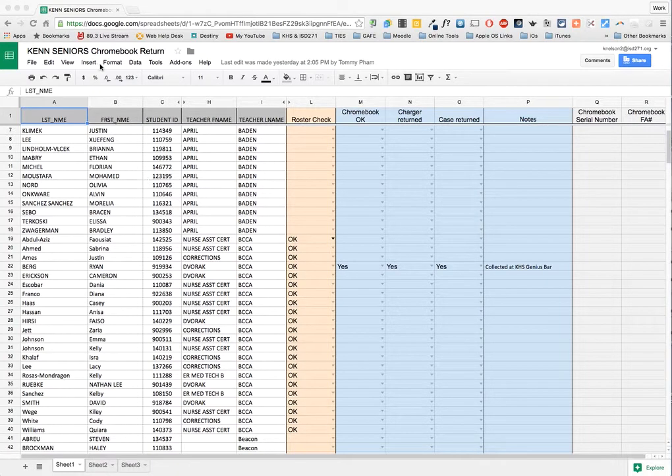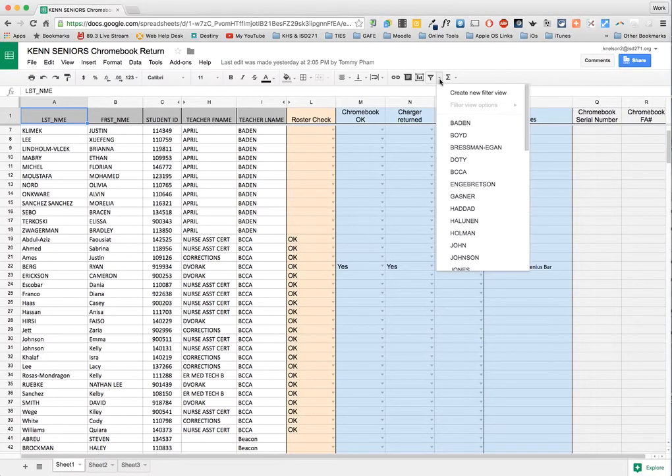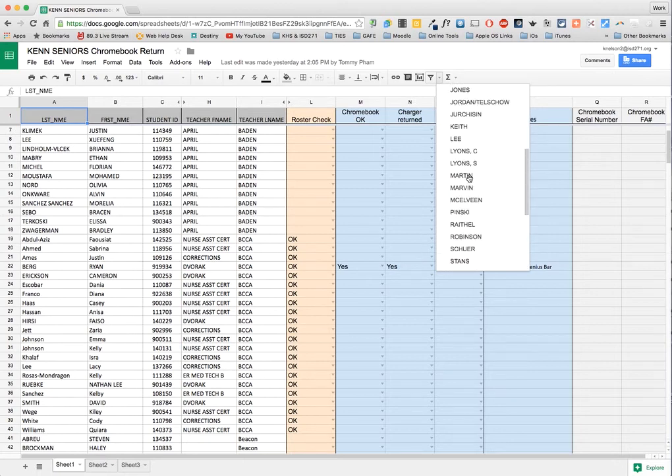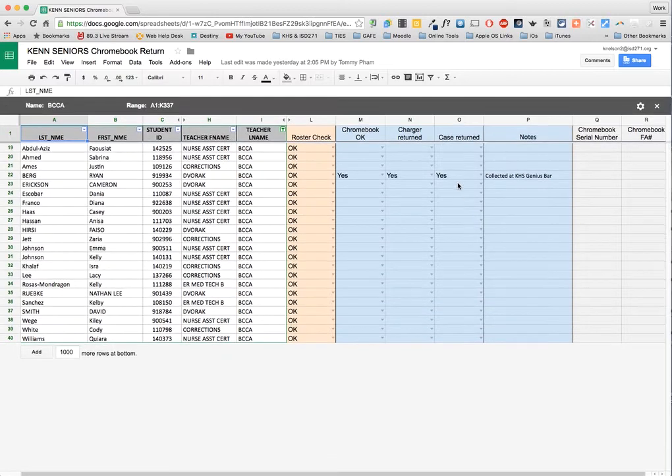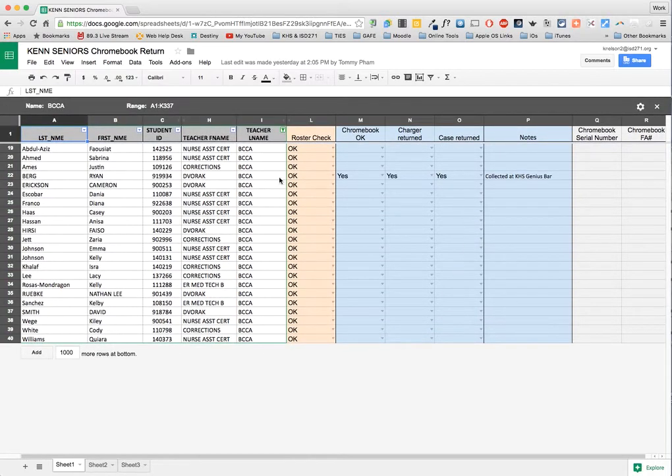Again, I'm using the Kennedy Seniors Chromebook return. There will also be spreadsheets for juniors, freshman, and sophomore advisories. Once you're into the spreadsheet, you're going to want to click on this little down arrow next to the filters to find your class of students. I'm going to use BCCAs here. Once you select that, you should only be dealing with your students.